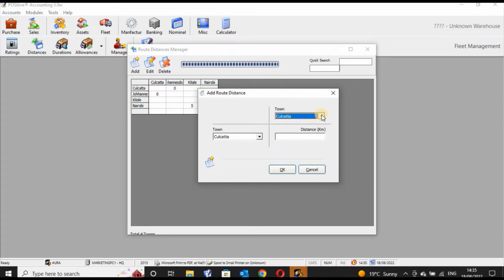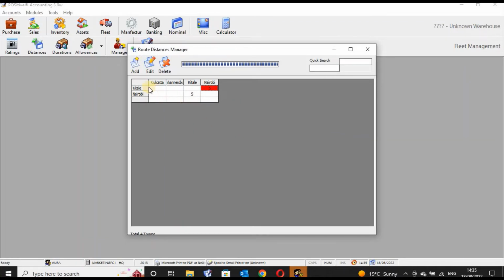So you can define here the route from Nairobi, and then the route to, maybe, Kitale. You can say how many kilometers the distance is, about 5 kilometers or 6 kilometers. Once you've said okay, that if I come from Kitale to Nairobi it is 5 kilometers, and then from Nairobi to Kitale, that is again 5 kilometers.